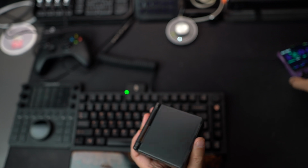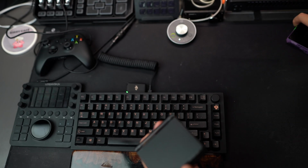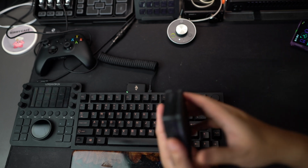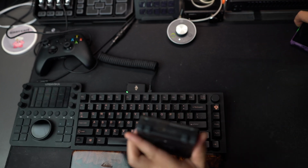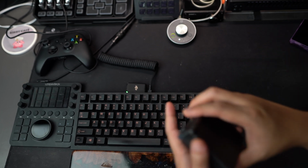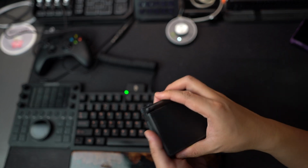So yeah, I'm going to play around with this RG35XXSP. Oh, that's a handful to say, but I'm going to play around with this a little bit more. I'm going to set it up. Let me know down in the comments below what you guys think, what I should test, anything like that while I'm using this device.